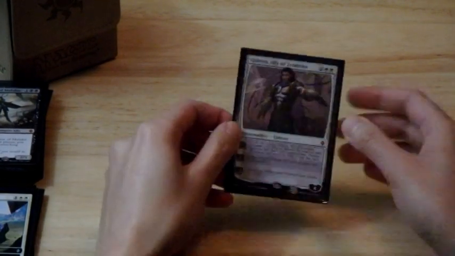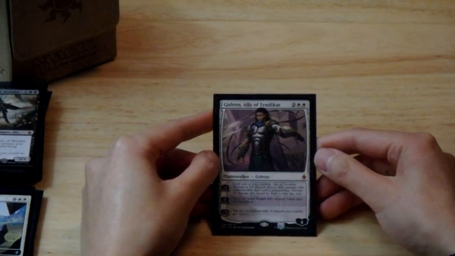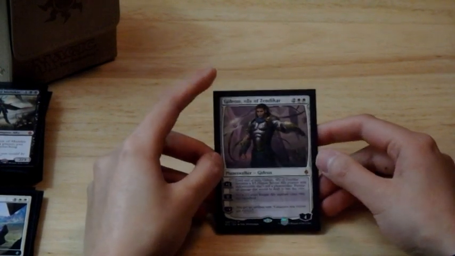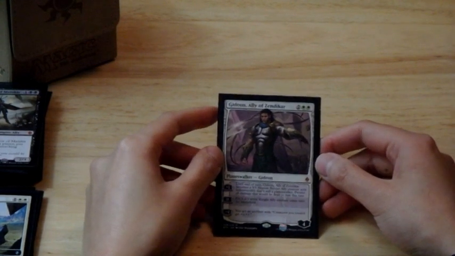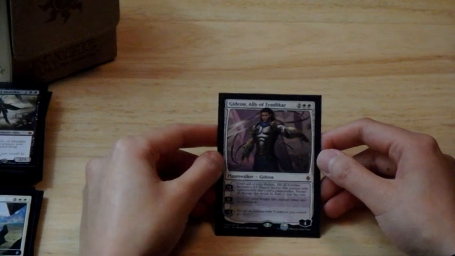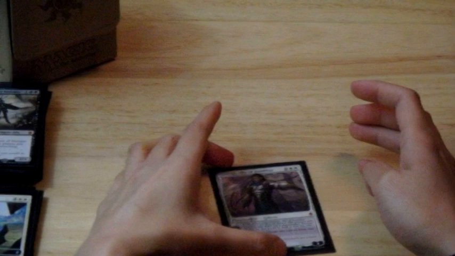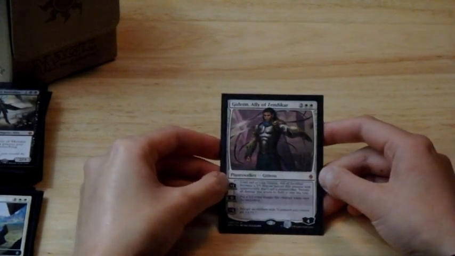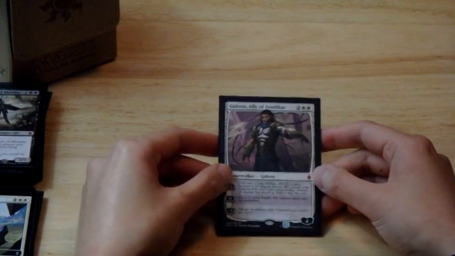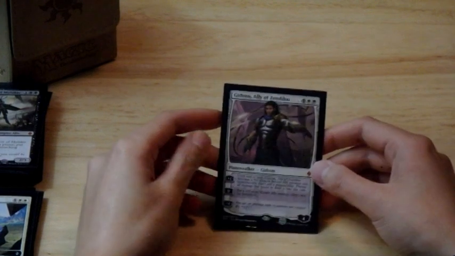And we've got one copy of Gideon, Ally of Zendikar. He is quite pricey, which is why there's only one copy of Gideon here. I was really fortunate to get one from my pre-release, so that's the main reason why he's here. He's 2 generic and 2 white for a 4 loyalty planeswalker, and his +1 is he becomes a 5/5 Human Soldier Ally, and he's indestructible, and you can basically use him as a beat stick.